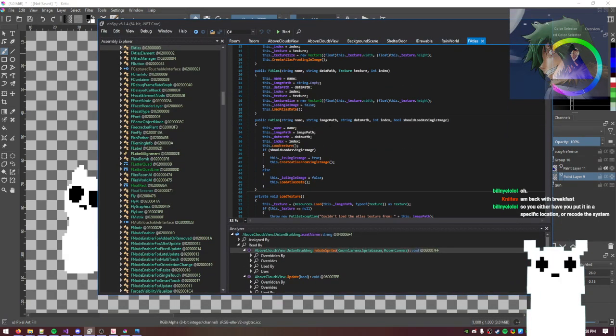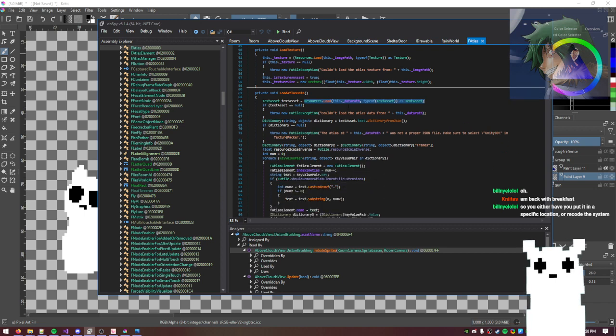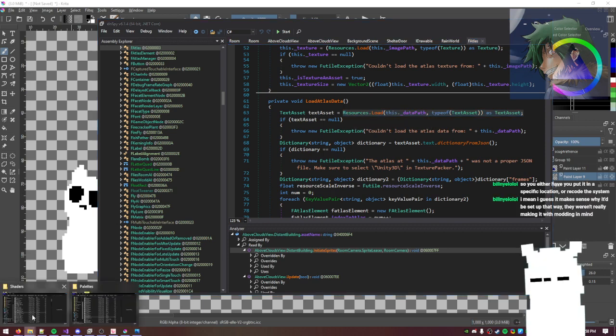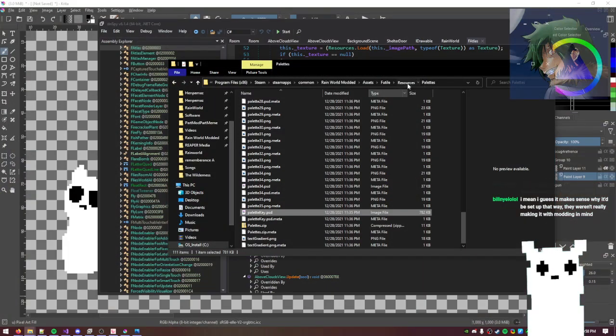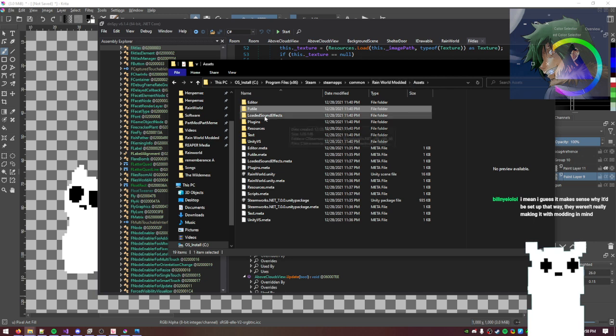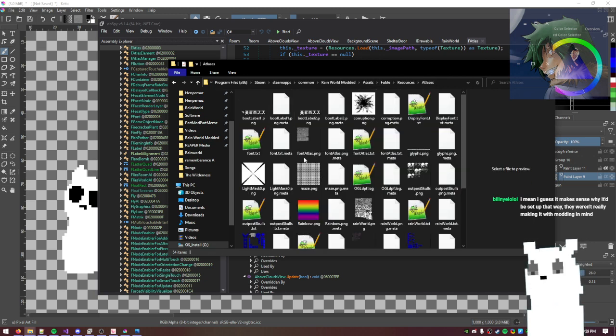The shorthand would be to load them separately. It has a single image mode, but for loading stuff in sprite mode, even with the custom assets mod, which makes this not load from the built-in, but from the file system, even then it's a pain to do, because you have to put your assets inside of the game files. You have to go to assets, futile, resources, atlases, and then you put your atlases here, and then you need the code for loading it too.